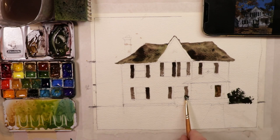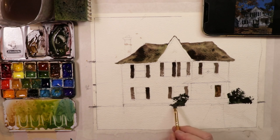And then over here, same deal. Look at that. Some scrubbing effects up here. Then you turn it the other way and get more solidity over here on the bottom of your bushes, like that.